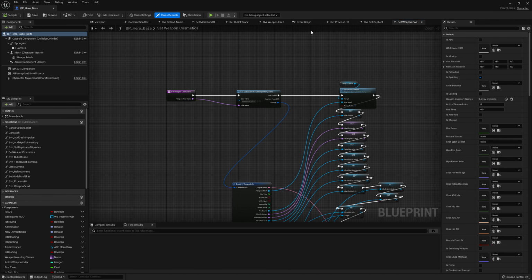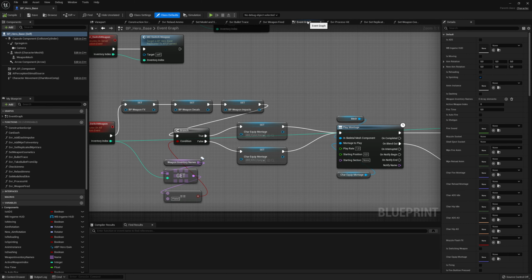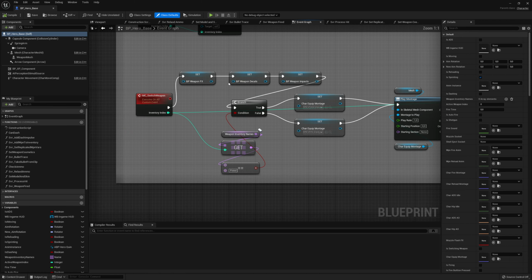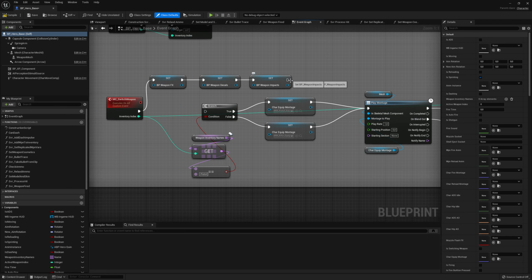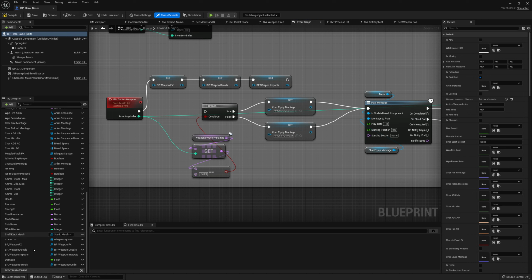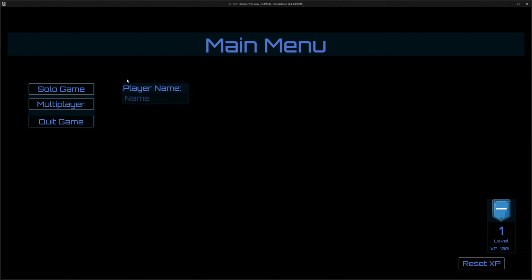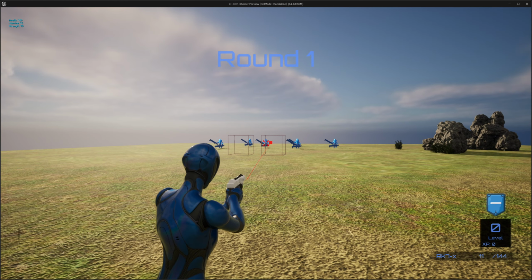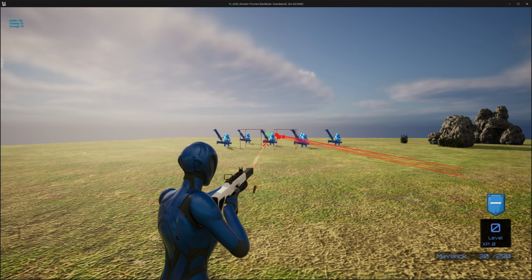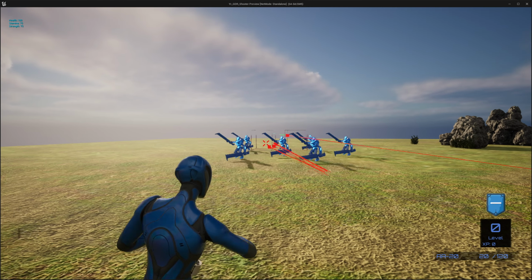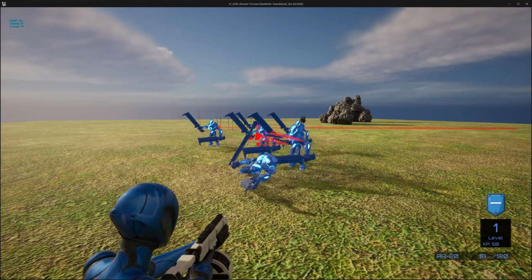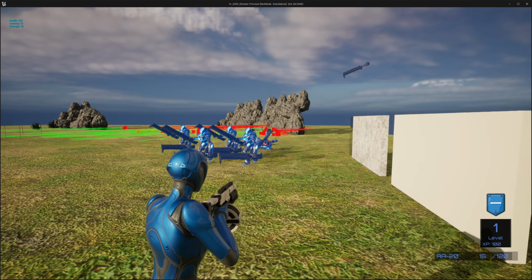Okay, it doesn't change the sound because I forgot to set the blueprint to undefined if we switch a weapon. So we need to go into our switch weapon event. And over here we need to make sure that we set our blueprint weapon sounds back to nothing, so it will spawn a new one with the correct sound variables. So let's drag it in over here and connect it back up. And now that should make our weapon switching work as well. So let's have a quick look. Pistol. And that's definitely another sound, so that's the rifle. And there we have our shotgun. So those seem to be working.